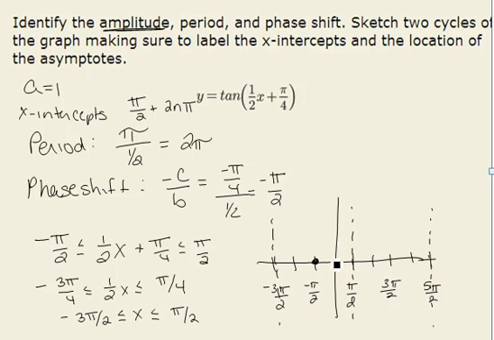So in this case, tangent, halfway between its interval, at negative 2 pi over 2, or negative pi, it will take on the value of negative 1. And halfway between negative pi over 2 and pi over 2 are at x equals 0. It will take on its other value, 1. We can verify this by plugging in 0. Tangent of 1/2 times 0 plus pi over 4 is a tangent of pi over 4, which is indeed 1.